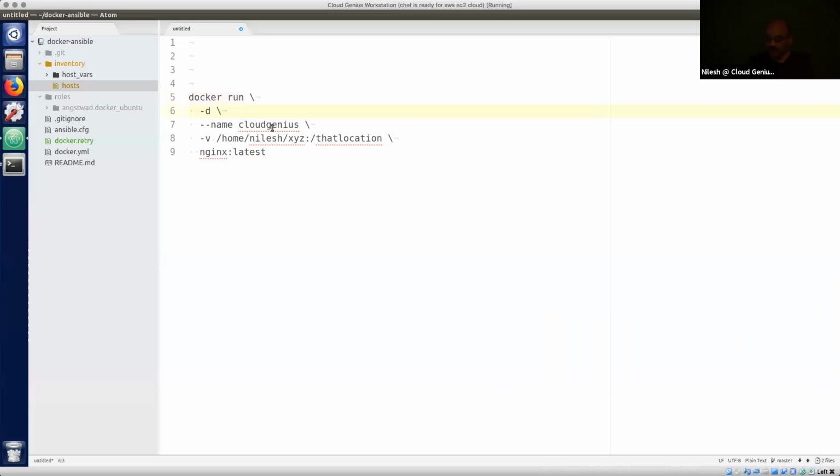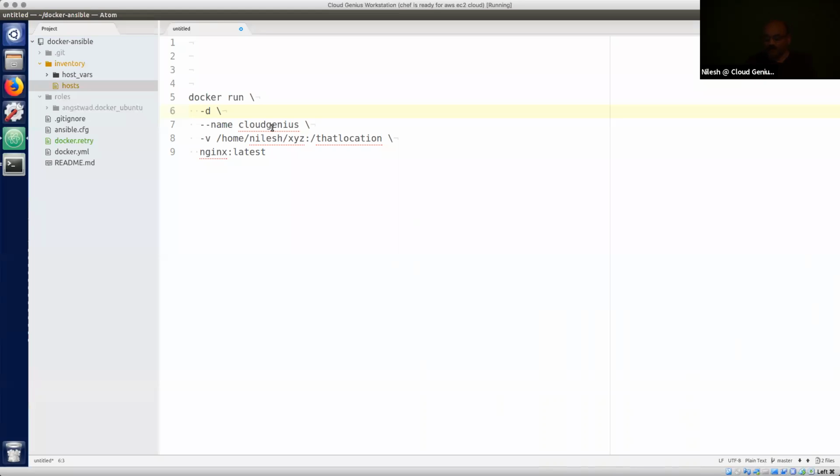For example, this container is Nginx. So it will keep on serving whatever it is serving perpetually. That's the underlying idea. Perpetuity is in line number 6, -D option. It will keep on doing this thing until you go and kill it, kill the container, which I will kill, by the way. But that's the underlying concept.